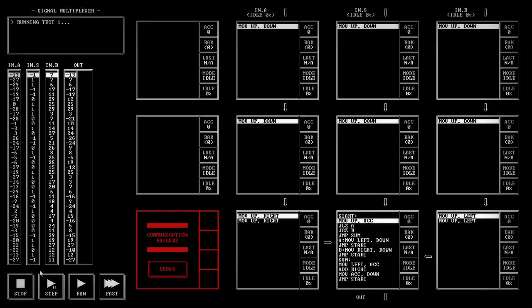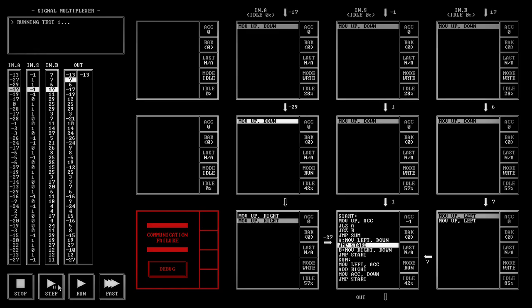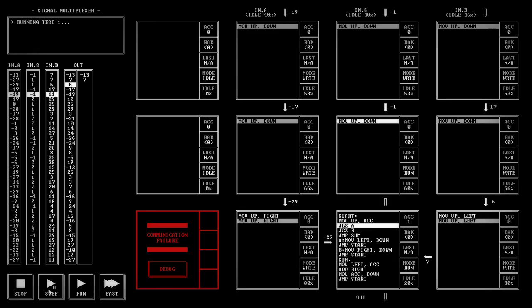Let me pay attention to this side. 7 goes down. 7's on the left. It's running through this. It's -1, so we move from the left down. Jump start. Next instruction is positive, so we're moving it from the right. But nothing was here, so it just defaulted to its previous value, which is going to be wrong.